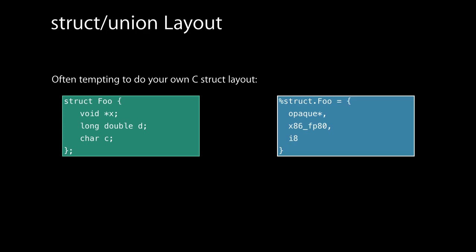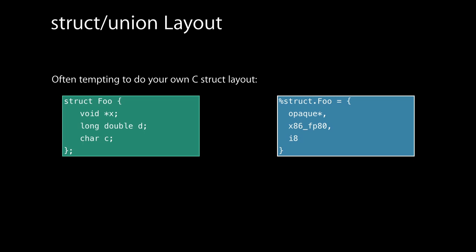It's often tempting to do your own struct layout when you're writing your own front end. You're like, OK, I know all of these fields, I know what their fundamental types are. A lot of really common cases just naturally fall out, like that point2f example that we mentioned before. Obviously, I can just make an LLVM struct type that has two float fields in it, and everything is going to be great. So for example, in that struct that I just brought up, it just works.